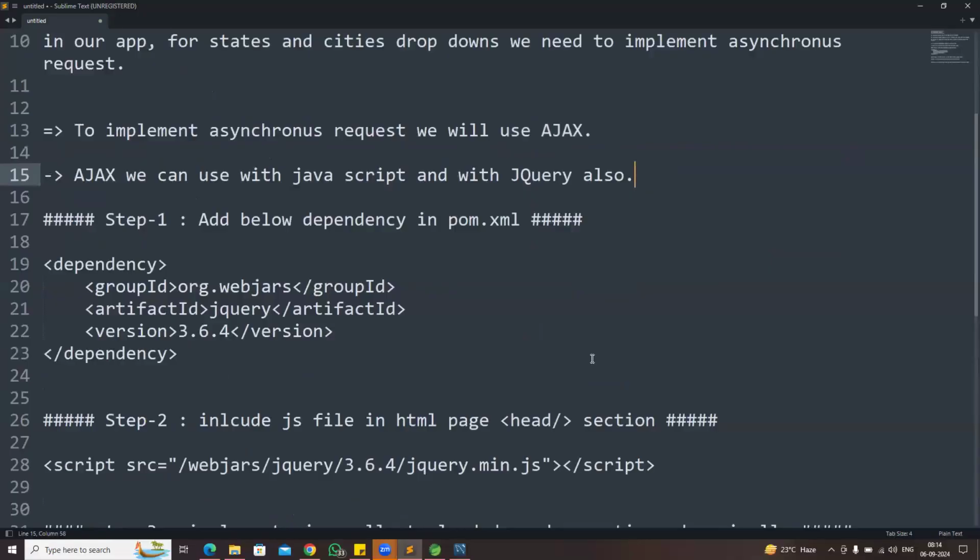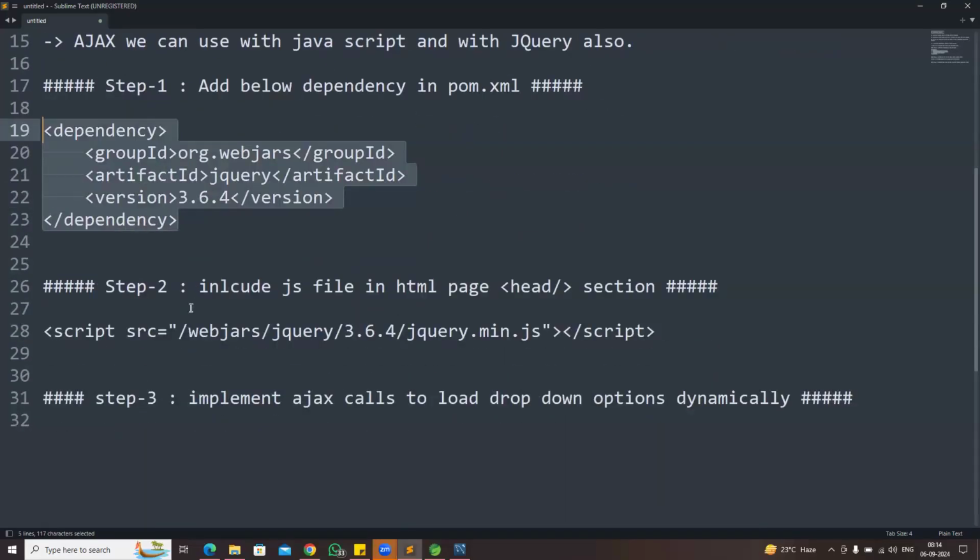Currently, I am using jQuery to start the Ajax. So for that, I added the jQuery dependency in the pom.xml and configured the jQuery related JS file in the HTML page head section.